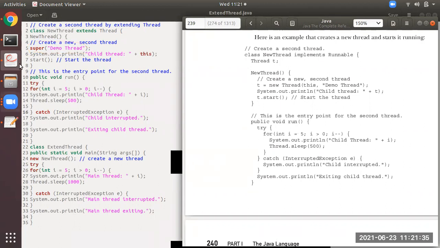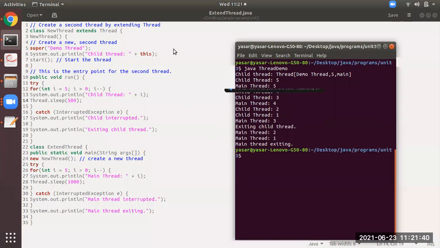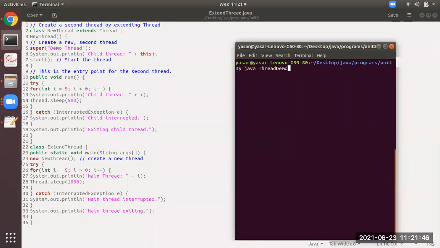Now you can observe here. What I will do is I will execute the program. Please observe here. First, clear the screen. And what is the name? Extend thread.